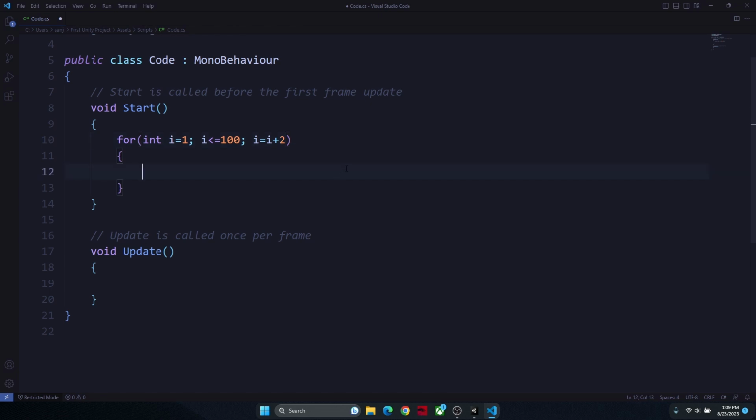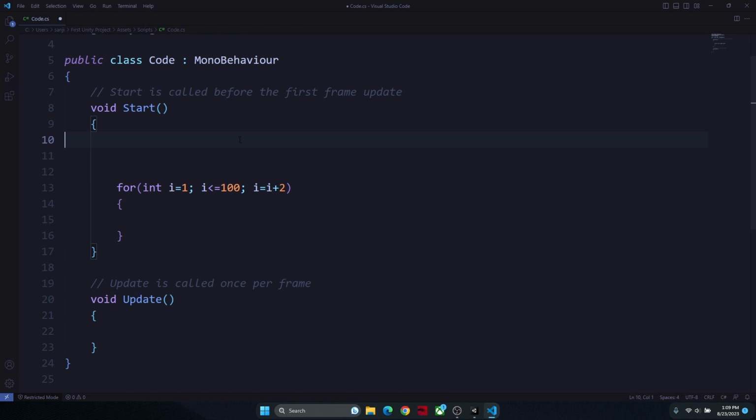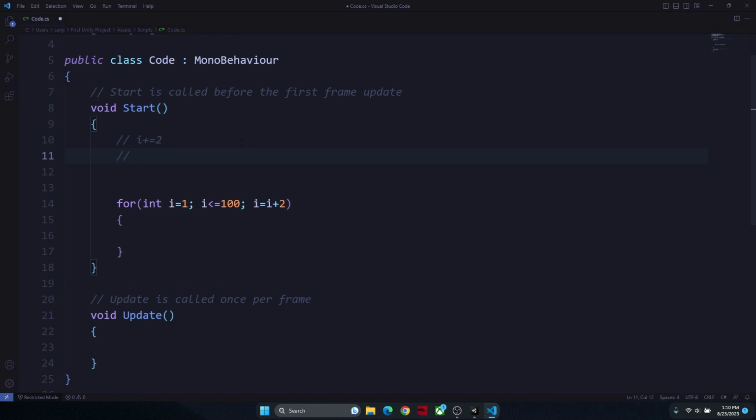Alright, now really quick, I want to show you something. Instead of having to write I equals I plus 2, there's something you can do that's a lot faster, which is essentially right here, I plus equals 2. This is the exact same thing as writing I equals I plus 2. So it's essentially adding 2 to I and setting I to that.